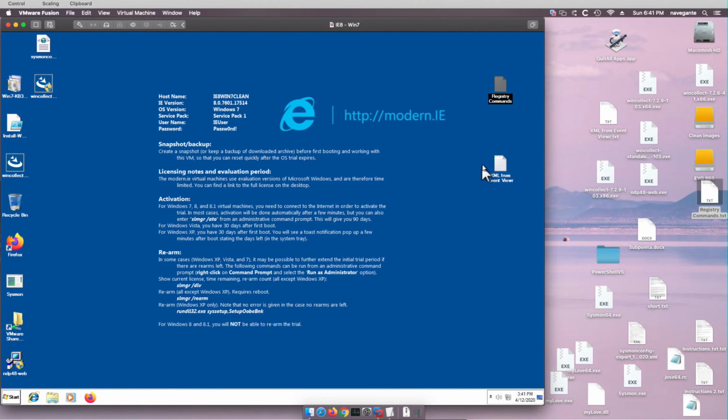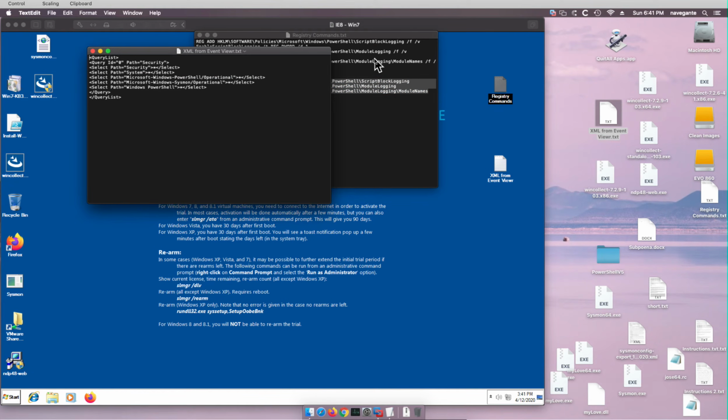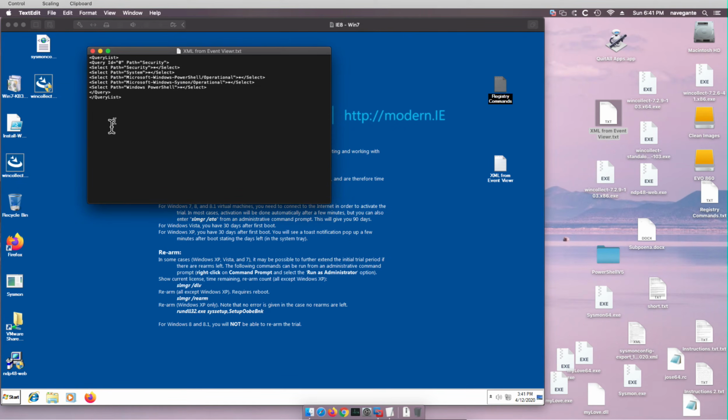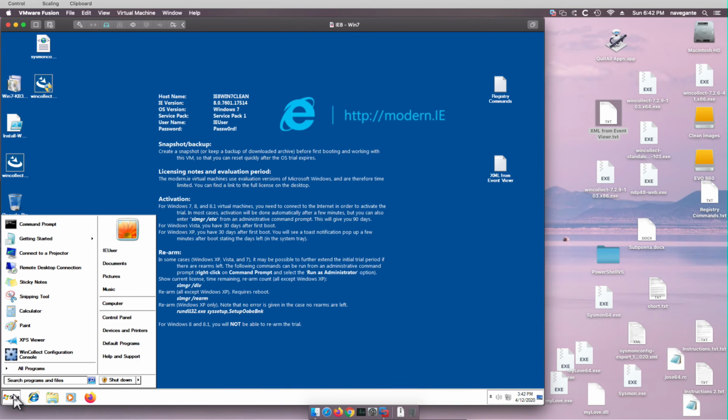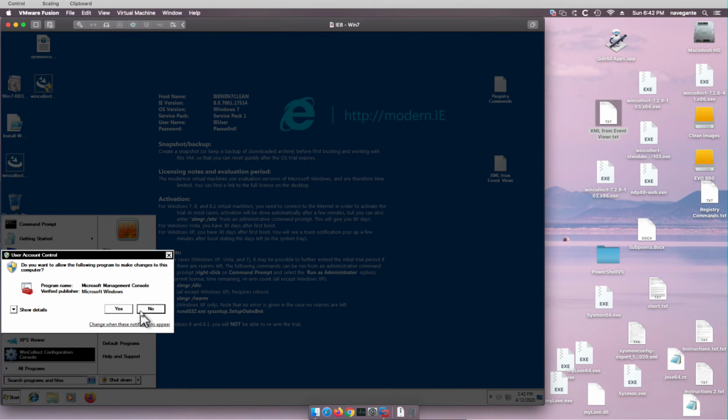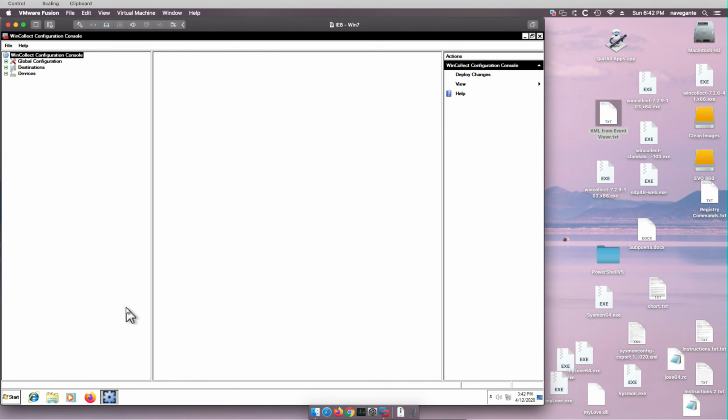One more step, and again, I provide you that in my public box folder, and I'll provide you this file as well. What this file has is some XML commands that we need to put into the WinCollect configuration. So I'm grabbing all these queries on the clipboard, and in the video for Win10 I explain how we generate this, but in reality you don't really need to know where it comes from. It should be the same for every Windows 10.